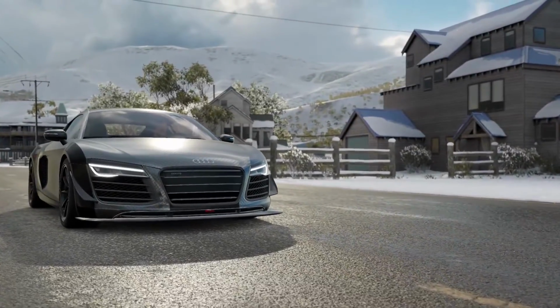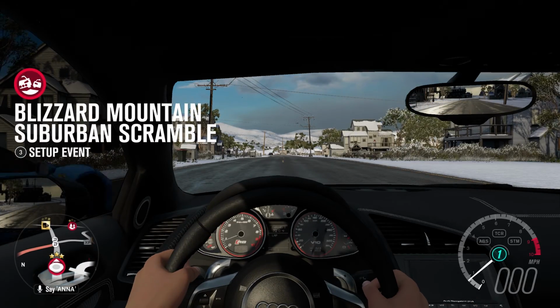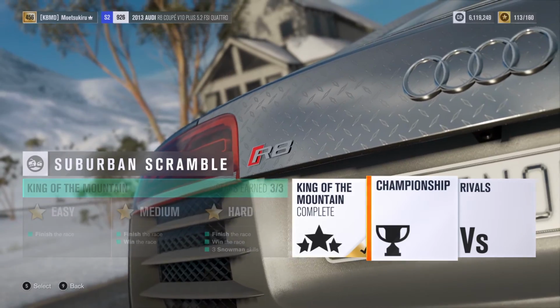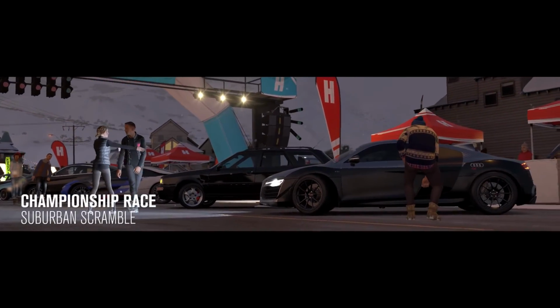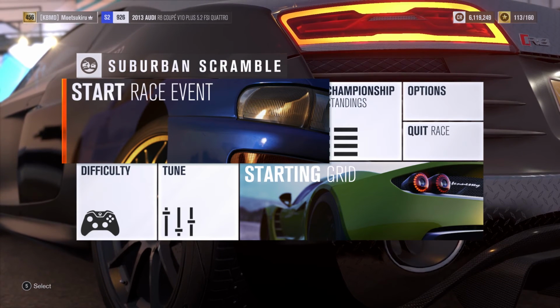Okay, here we go for the championship with the Audi. I have selected this Blizzard Mountain Suburban Scramble. There's a championship that starts here, and I think I'm just going to do anything goes, honestly. So I decided to do a German championship. So you can see we have a selection of BMWs and Audis and Mercedes. So it's a German championship, and again, this first race is going to be at the Suburban Scramble.